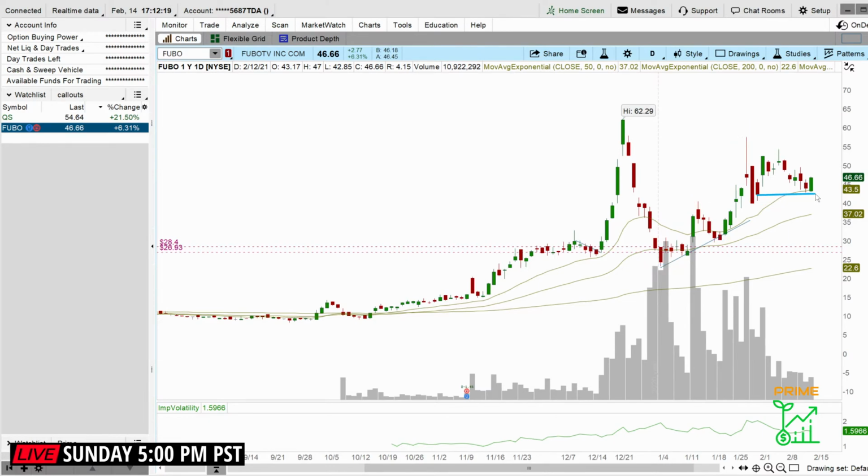However, I do like what it just did as far as it pulled back a little bit and then it created a higher high as opposed to Thursday's candle. So Friday's candle, it closed extremely bullish. I'd probably like to see a little bit of upside in Fubo. I don't know if it's going to take out these highs, but the longer it stays above this price, 43.50, the more likely it is to want to challenge these old highs. And for that reason, just by itself, we'll see. I don't know what's going to happen.